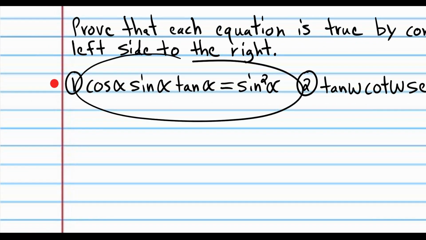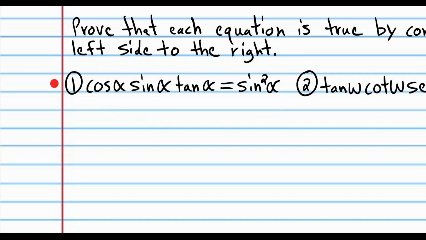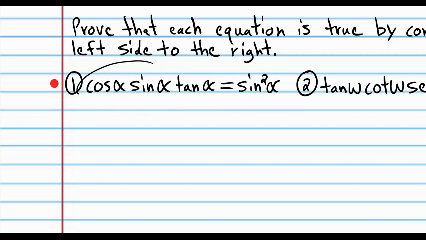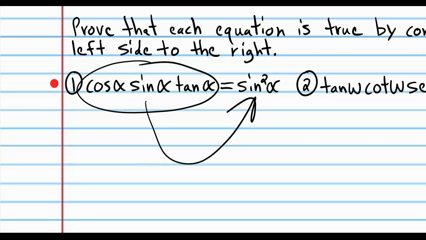With this first problem, we have an equation, and we're going to show that that equation is true by taking one side. It's always going to be the left side with these problems. The reason I'm telling you which side to start with is because it introduces some complications when you have to determine which side to start with, and we don't want to have to deal with that when you learn how to do these problems. So we're going to always start with the left side. And we're just going to work on the left side and ignore the right side and show that this expression is equal to sine squared alpha.